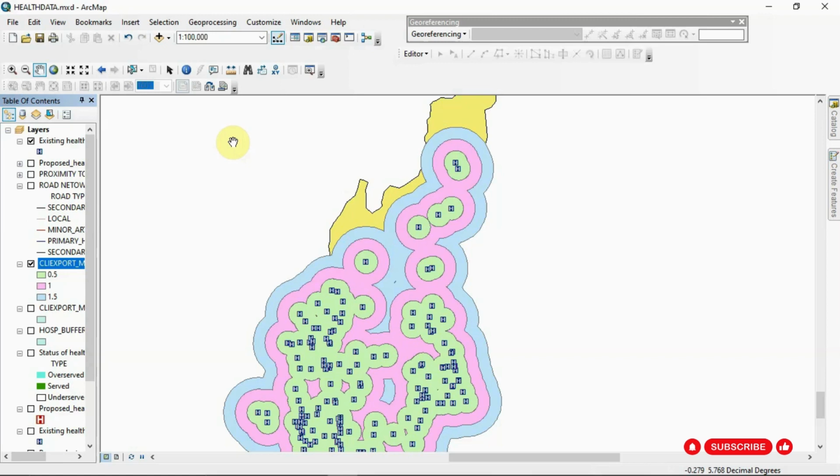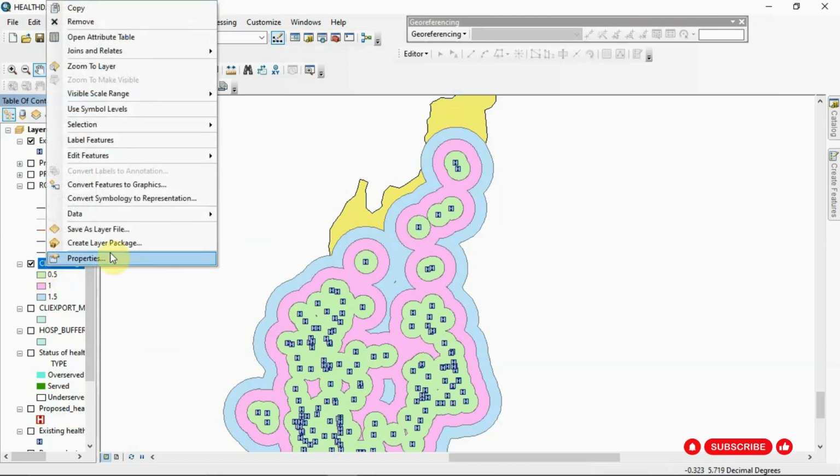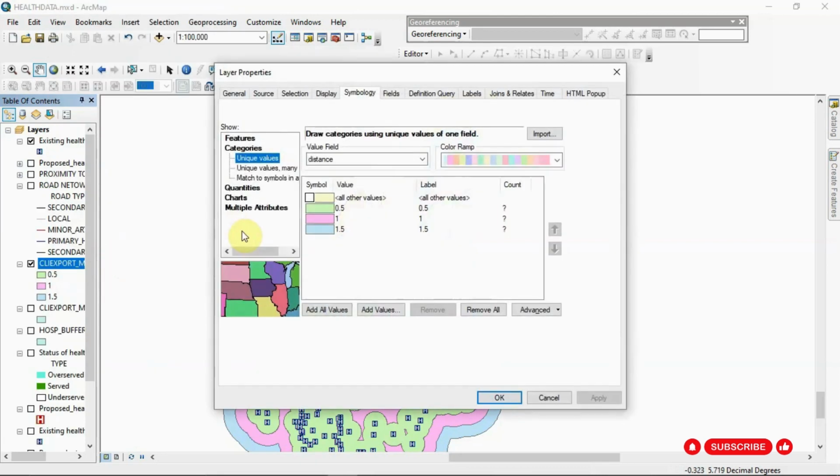So let's say you have a point such as the hospital facilities here, and the specified buffer distances are, let's say, 0.5, 1 kilometer, and 1.5 kilometers. The multiple buffer ring will create 3 concentric buffer rings around the hospital facilities, and each of them represents different zones of influence or impact. So let me change the symbology so we can make the analysis quite interesting.